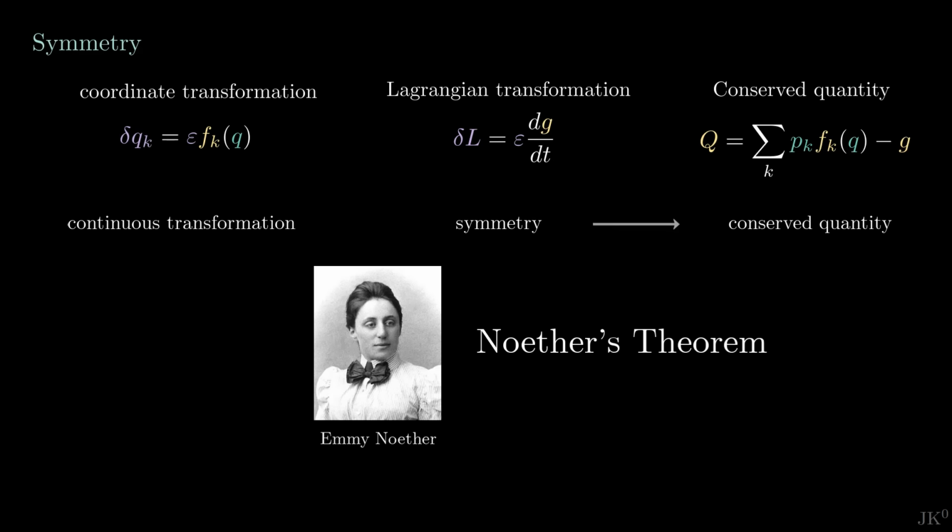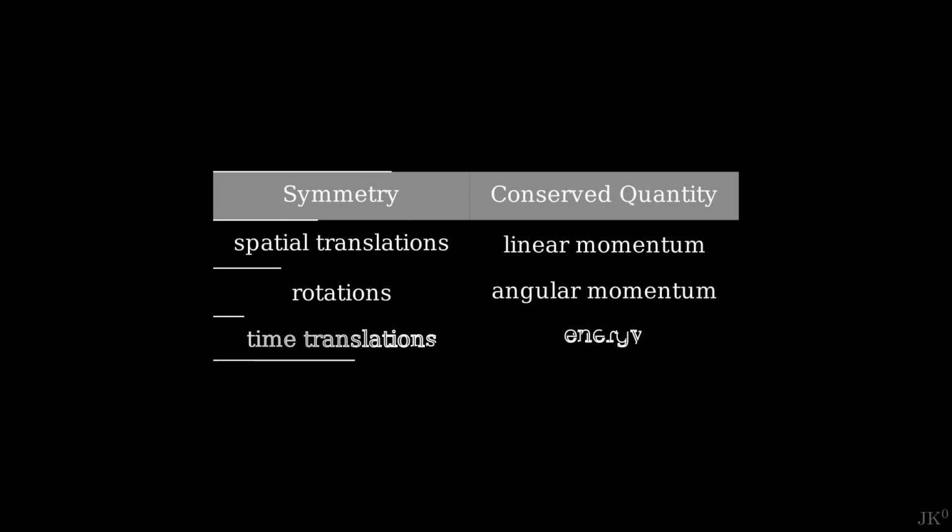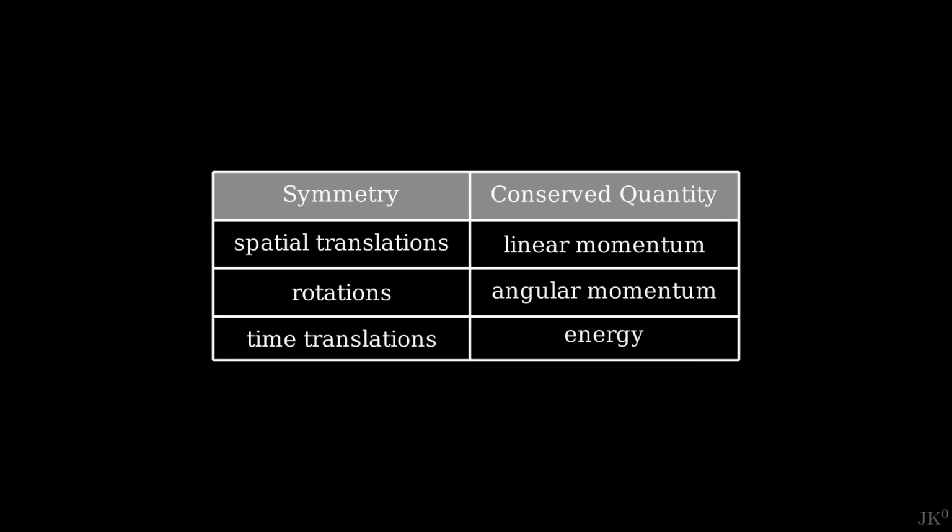Noether's theorem gives us a reason for conserved quantities in physics: symmetries. Here is a summary table relating some symmetries and their corresponding conserved quantities. If the location of the system under study is irrelevant, then linear momentum is conserved. If the interactions do not depend on the orientation in space, then angular momentum is conserved. And if the experimental results are the same today and tomorrow, then energy is conserved.